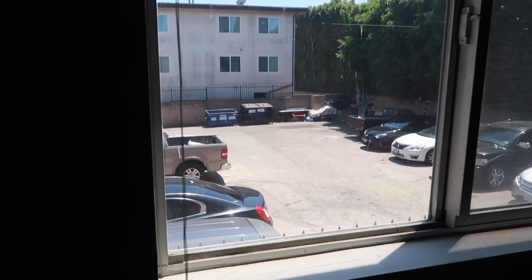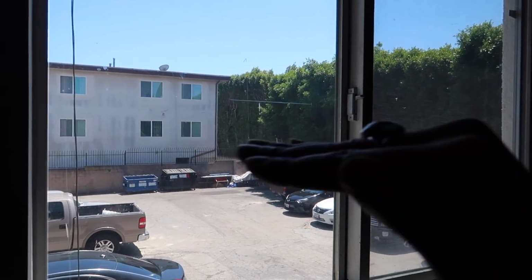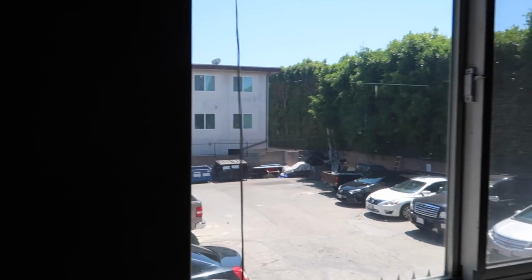I think I remember trying to purchase the same exact type of blind. So I just used the same brackets that were still in there from the old blinds. And now let's check our work. Cool view, huh? That's why I wanted the same blind, so it can block all the cars and I just see the trees and the sky. Yes. We like the light, we hate the view.